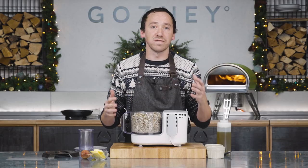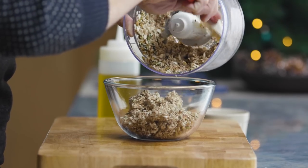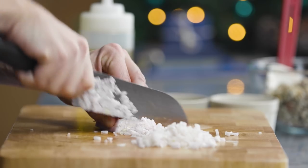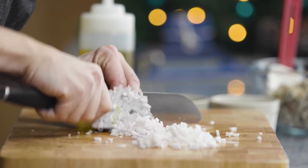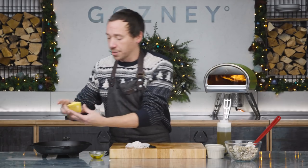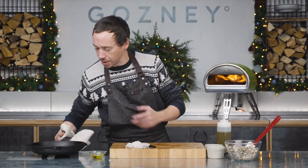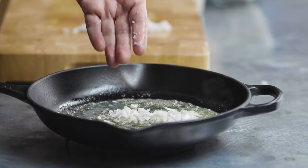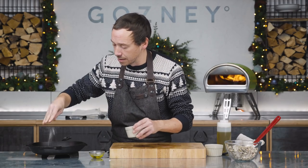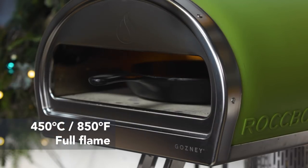So once you've done one verse of Band Aid, that should just about be blitzed up nicely. We're just going to transfer this to a bowl and now dice a shallot. The biggest advantage of using a long shallot over a small shallot or an onion is their shape just makes them really easy to dice. I've got 40 grams of unsalted butter going into a pan, and we're just going to soften that up in Rockbox. Once your butter's nice and melted, we're going to add the shallots, and give those a really nice season.